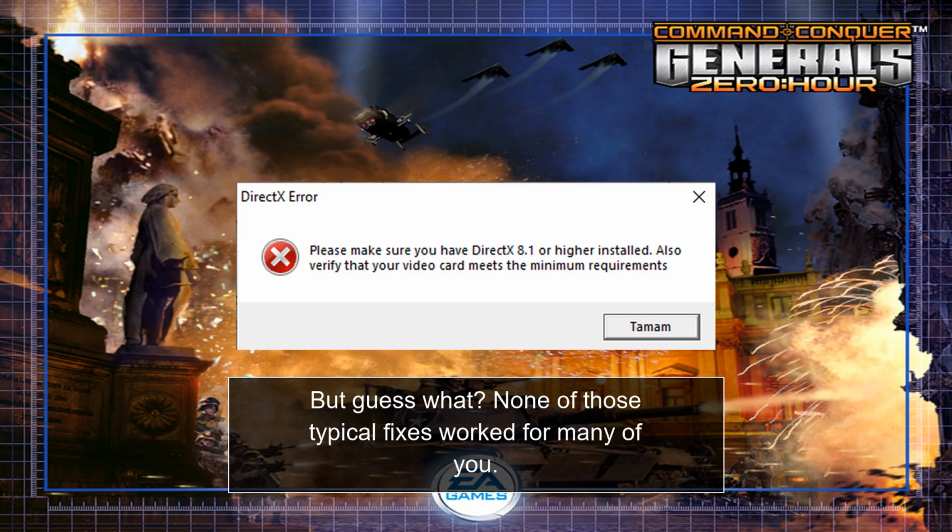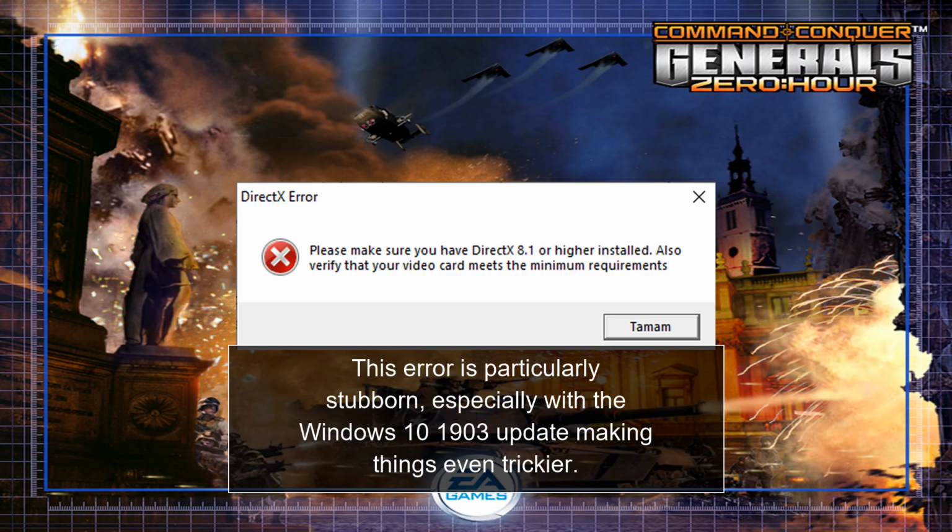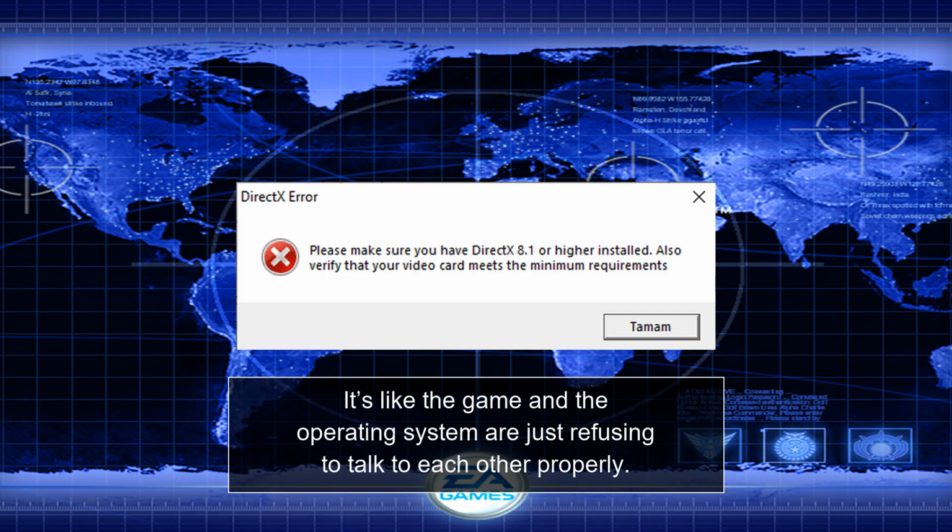But guess what? None of those typical fixes worked for many of you. This error is particularly stubborn, especially with the Windows 10 1903 update making things even trickier. It's like the game and the operating system are just refusing to talk to each other properly.